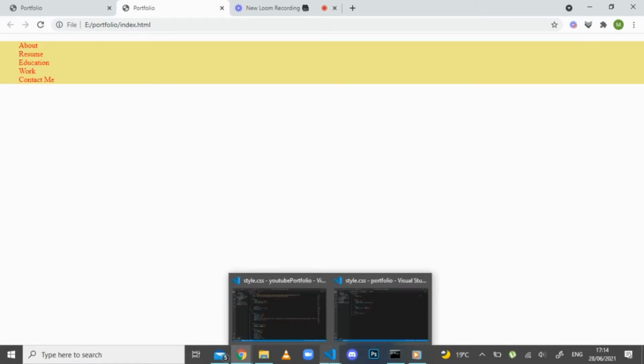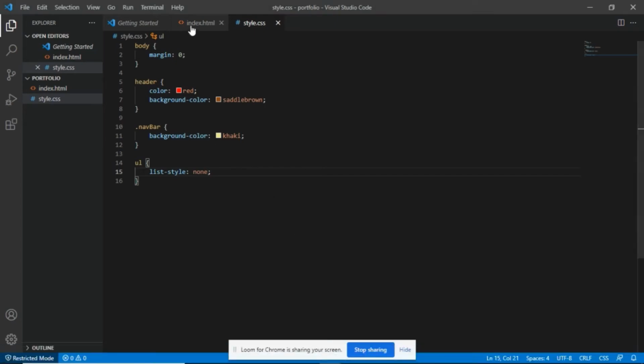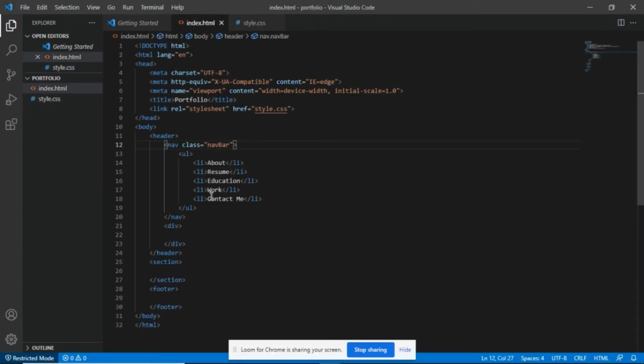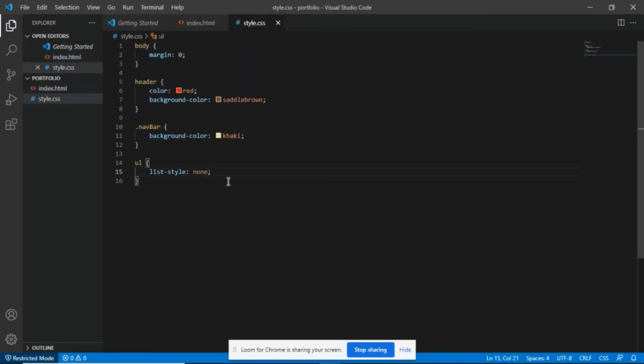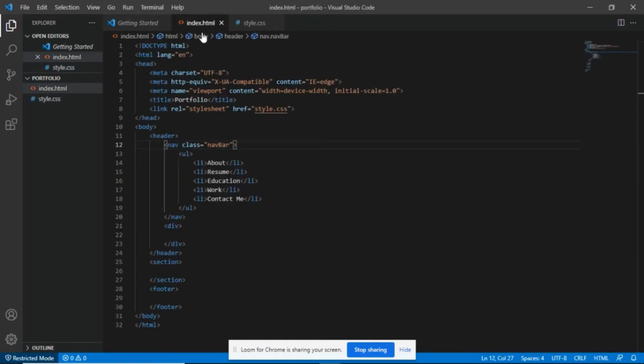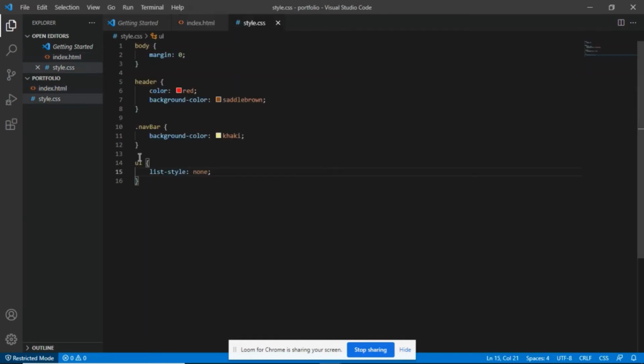That can work, but there is a problem. Let's say we have another unordered list, and now this style is going to apply to all unordered lists that are present on our page, and we don't want that, right? And for that, I'll start by calling a navbar, this class of navbar, and I'm saying what is going to happen behind the scenes.